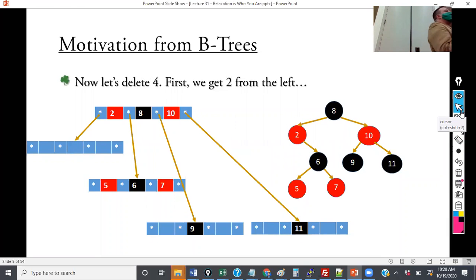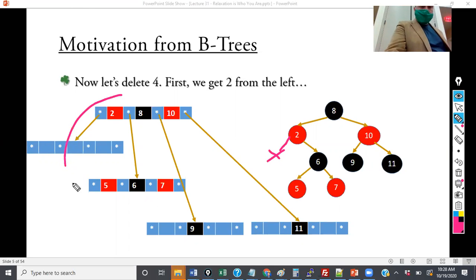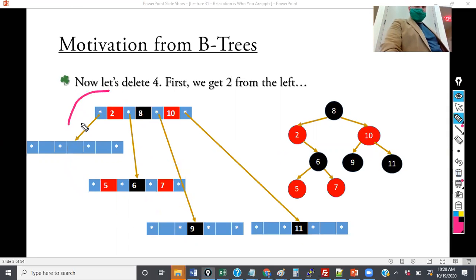Here's how this would work. We have an empty node on the left. In the red-black tree definition, we would be saying here that this node has a null black node. Does everybody understand that? So the equivalent is we have this scenario here. In a B tree, we would be doing that borrow from next and moving everything over in order to make this work. So we're going to move 2 down, like so.